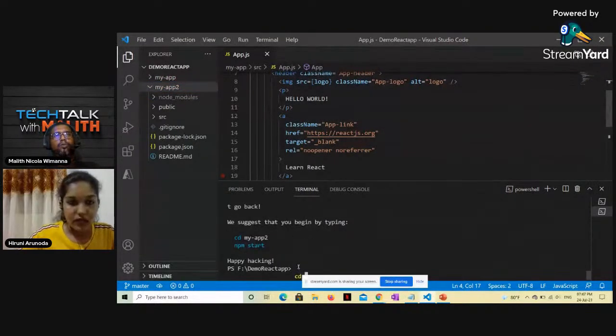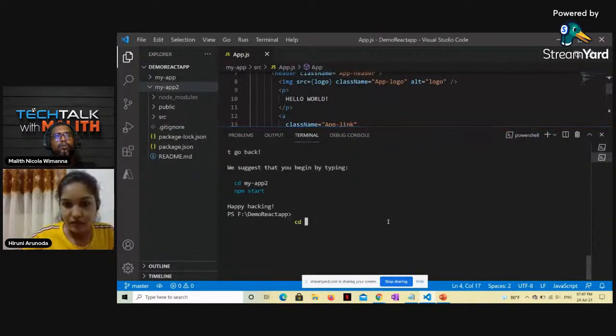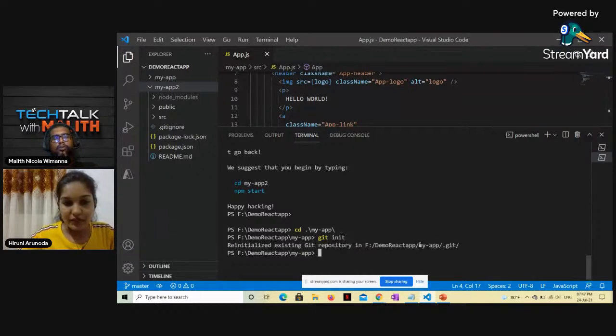For that I need to go inside this application: cd space and then press the tab key. Now I am inside this application. Then I need to give that command git init. Then press enter.